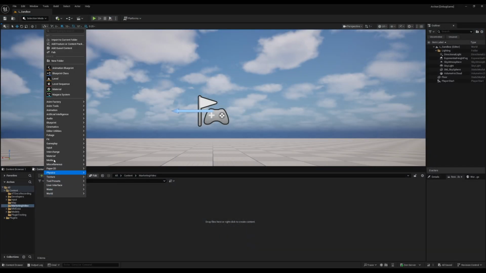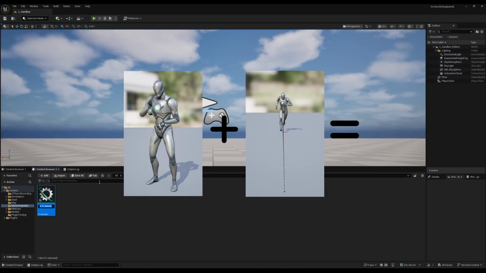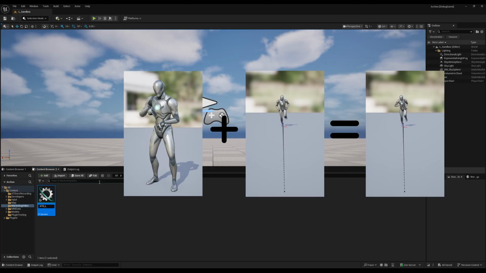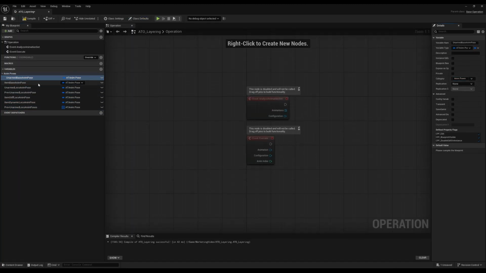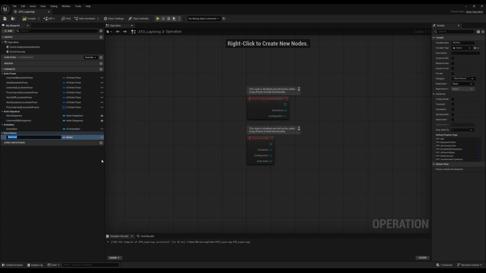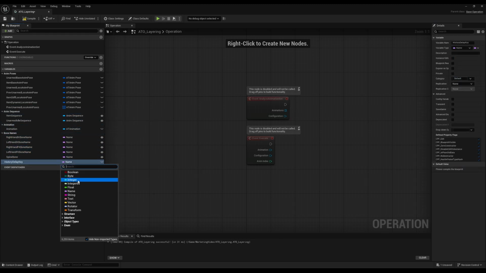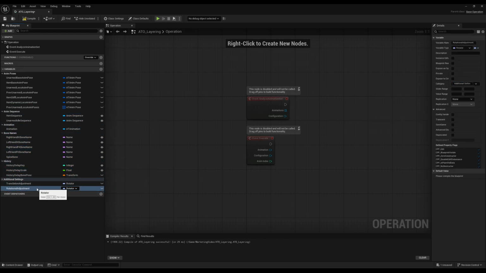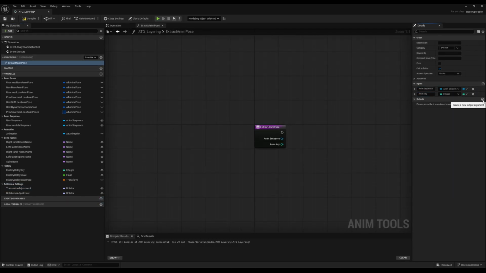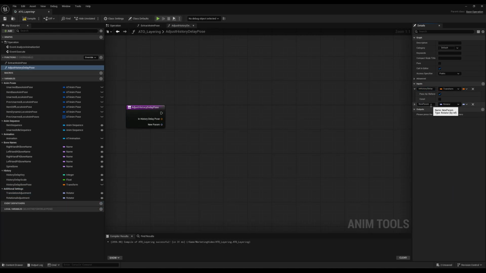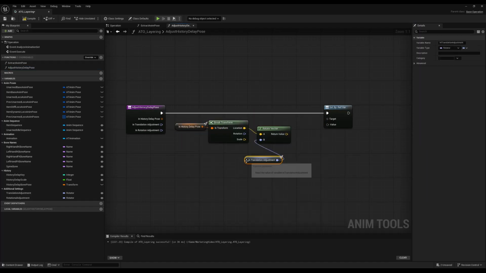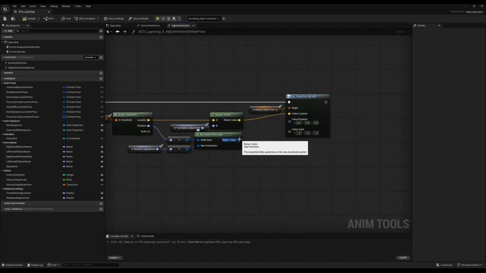Let's do a quick and dirty operation example in Blueprint to apply a rifle pose to an unarmed locomotion animation. Create all the properties, organizing them neatly into categories. Mark some of them as instance editable to ensure they're editable later in the database. Create a function to grab an animation pose from an animation sequence. Create a function to adjust a history bone pose offset. This will create the inertial lag from holding the rifle.